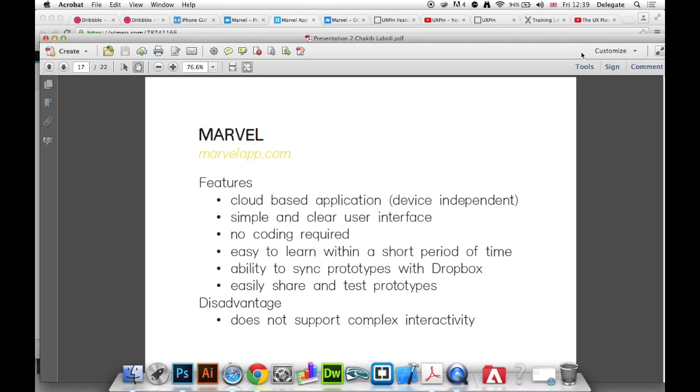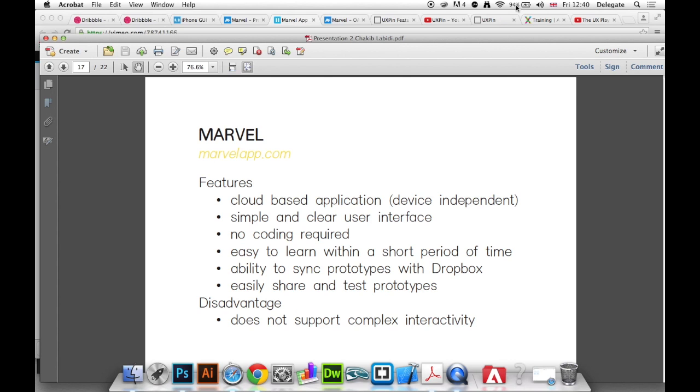Okay, so basically, this is a link that you will send from the Marvel app, from the website, to the client. So it's based on their server, stored on their server. The easiest way you can do it is, I don't know if you saw, but he said you can embed your prototype on a website. So if you've got your own website, you can just embed it, or give them a link to your site, and they can start. Yeah, there are many different ways depending on how you want to share it.